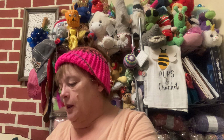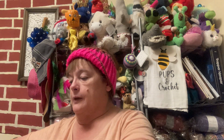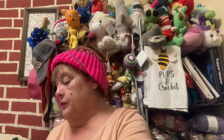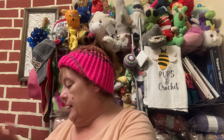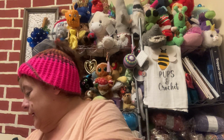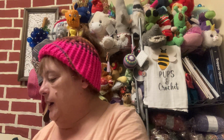But I'm not going to take them all out of the bag, because then I'm going to have to rebag them. But those are really nice. So if you get a chance, hop on over there and look. They might still have them. So I got the pink and green, because when you buy more than one, you never know what you're going to get. So I got a duplicate.